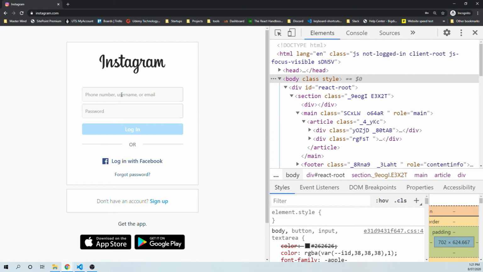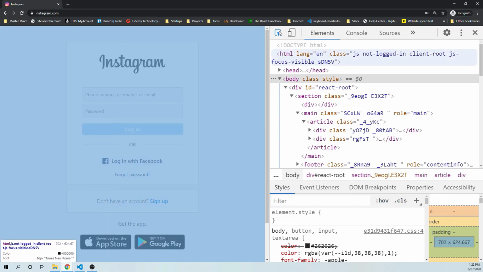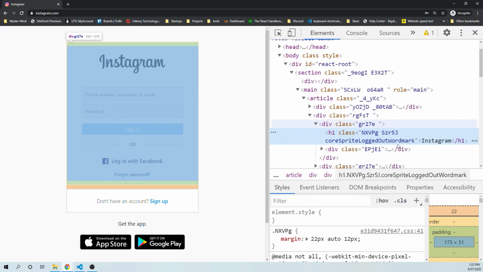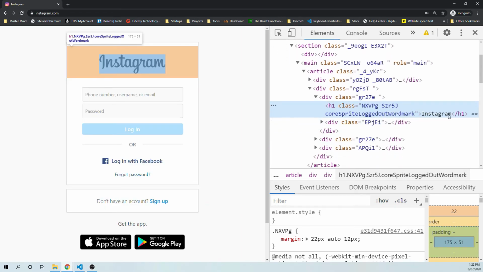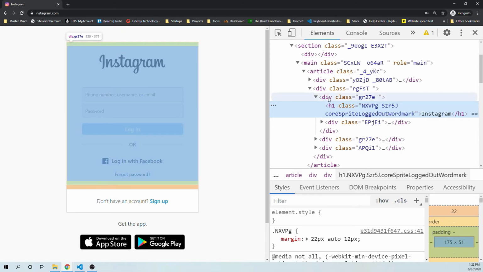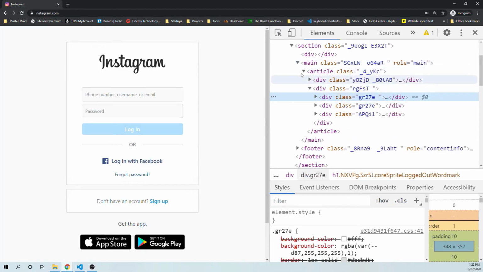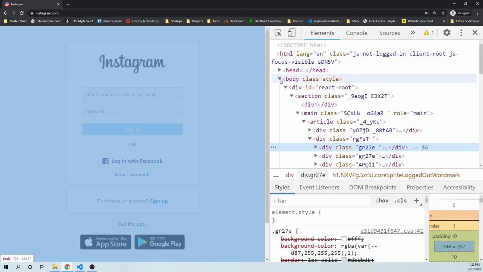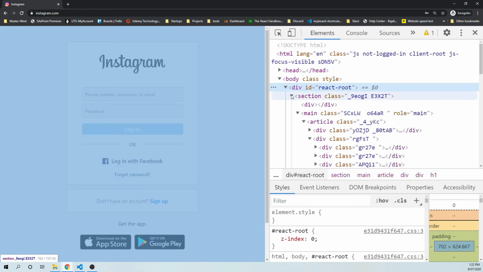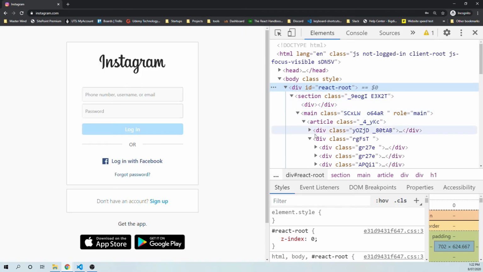If you want to see how the Instagram text is presented, click on this icon and then click here. It takes you to exactly where it is written. It says Instagram, and they are using an h1 element inside a div, inside another div. So this is a tree hierarchy. You start with the body, and inside the body you construct the page using div, section, main, each one step inside another.